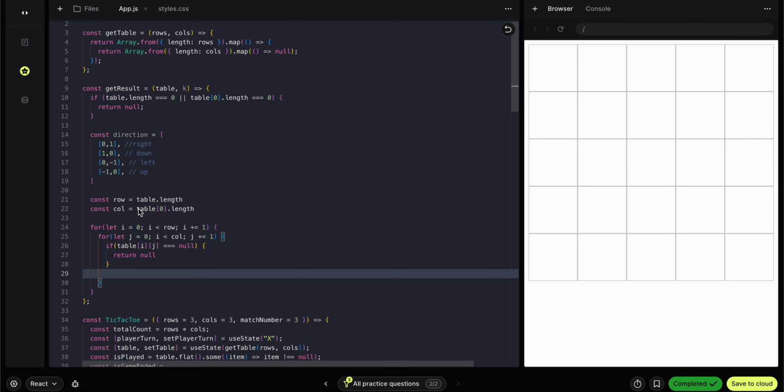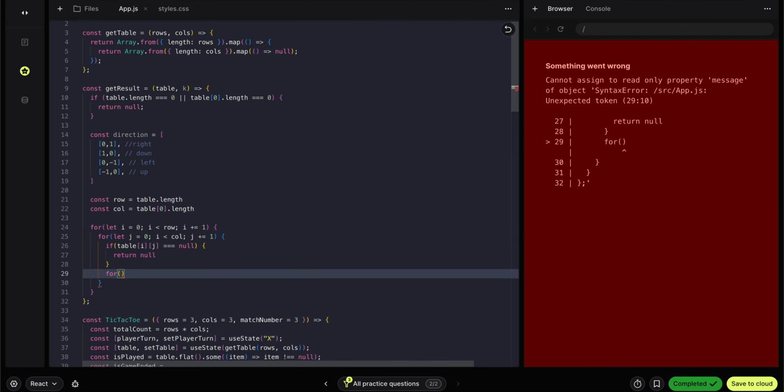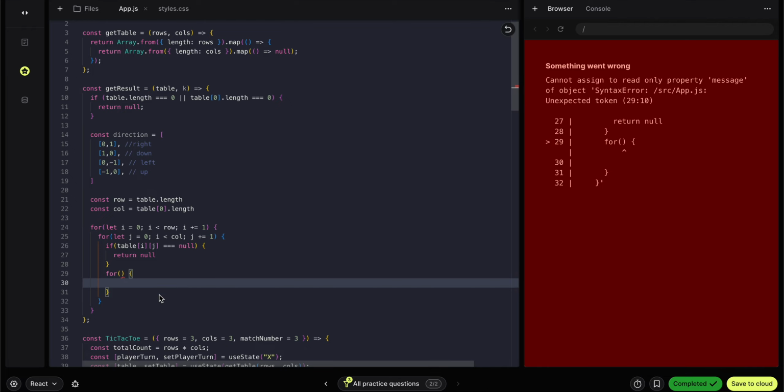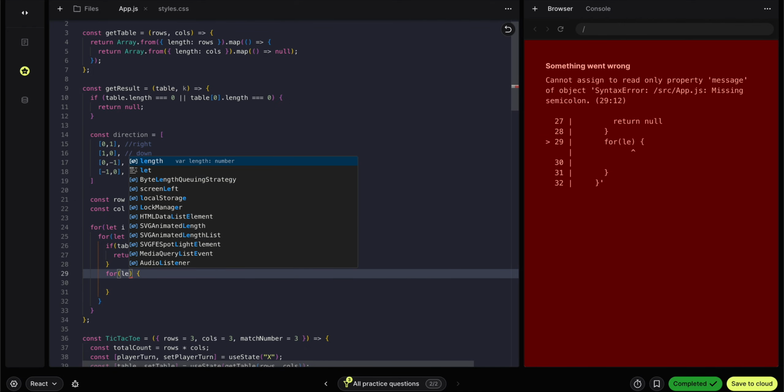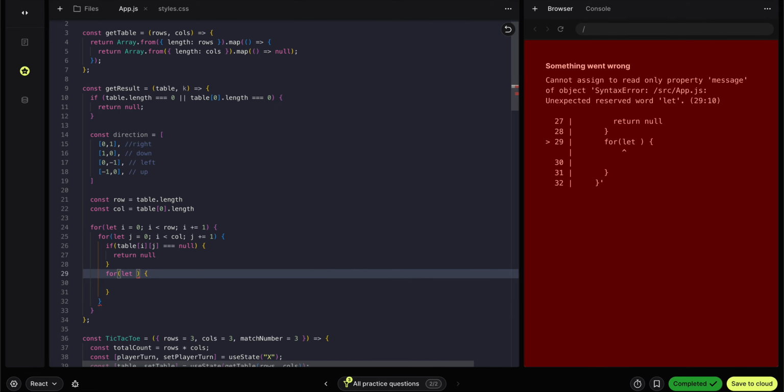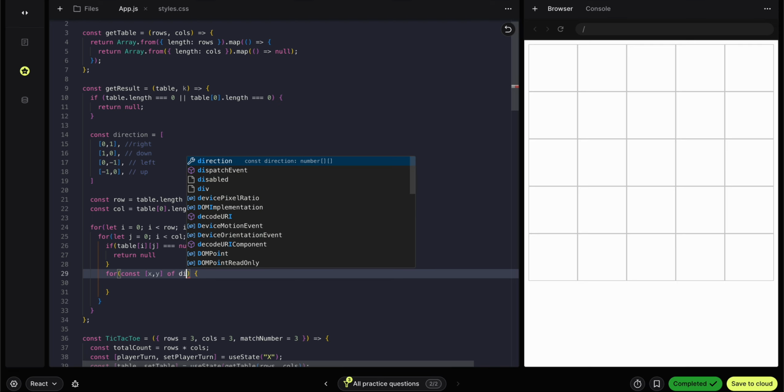Now we need to run this loop. Let's say const x and y of direction.